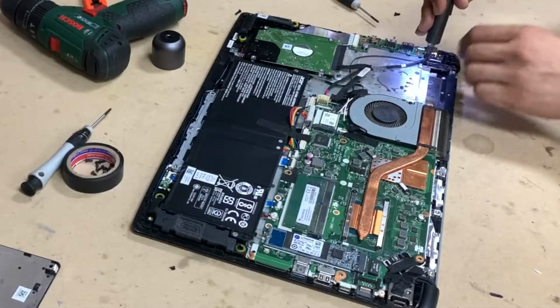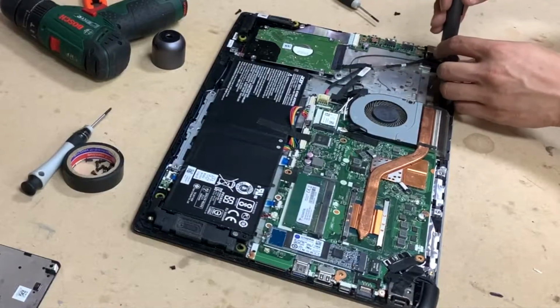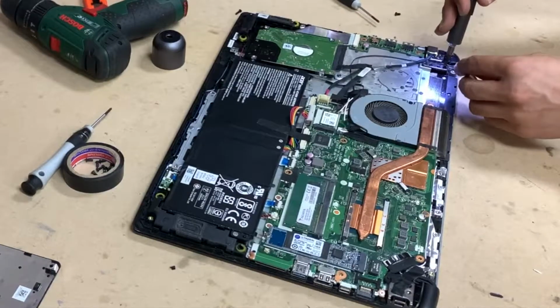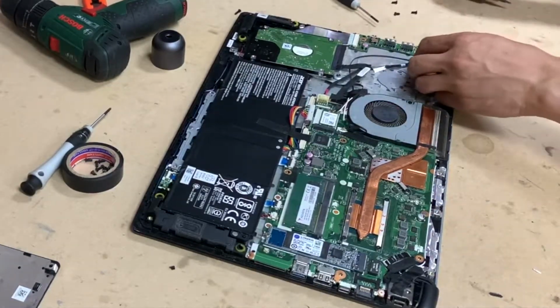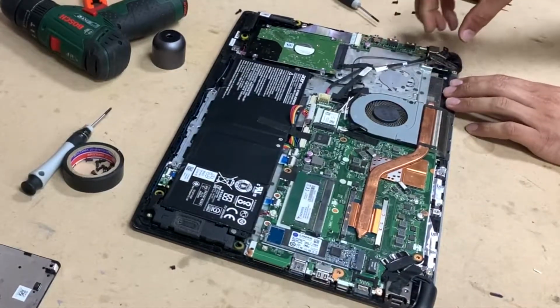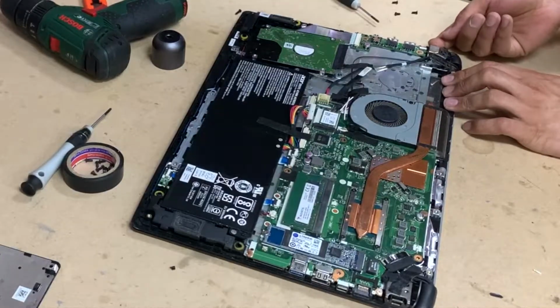Remove the screws from the hinge, because it locks the DC jack in place. So once you remove those screws, simply lift it up slightly, so that gives you access so you can easily remove the jack.